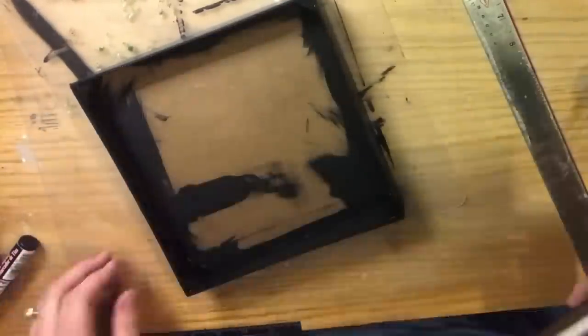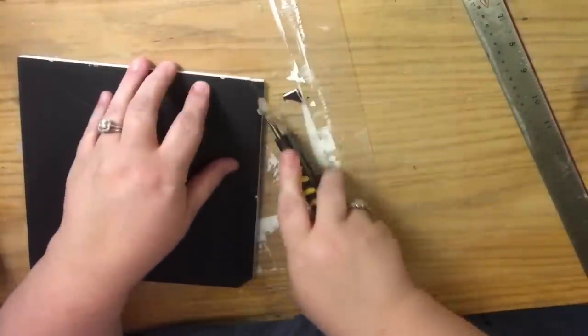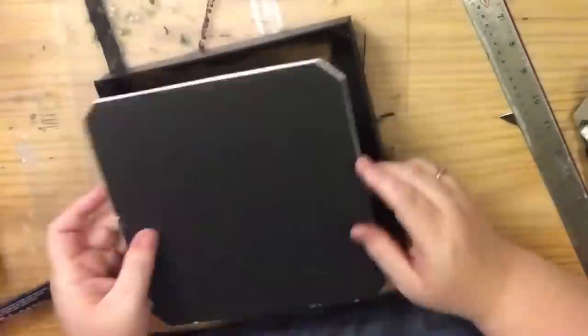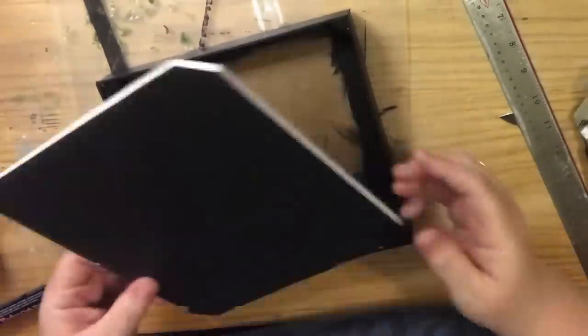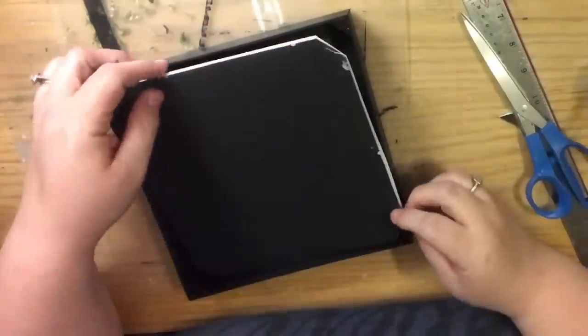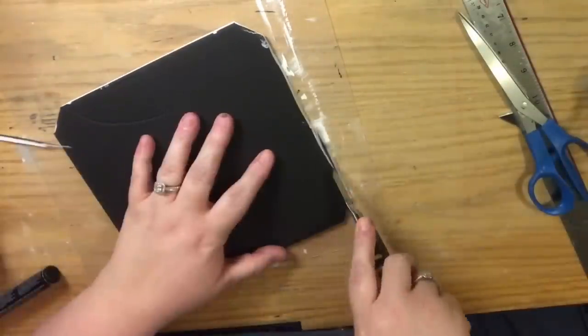You'll see it's a process. This is, like I said, the longest part of this whole project, and it is actually the hardest part of this whole project. And it's not even hard, as you can see. So now I've gone ahead and cut off the corners, and this is where I'm noticing that the insides of the sides of the box are bowed in a little bit. So you just want to go ahead and trim to fit as necessary.